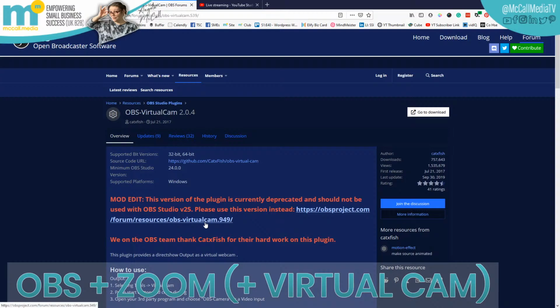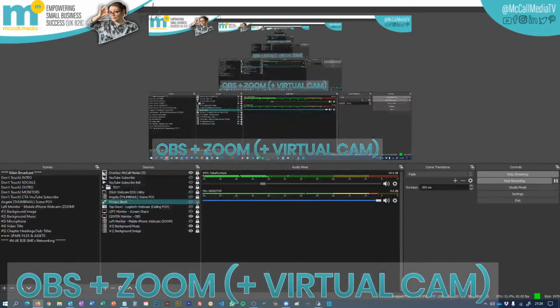So once you have Virtual Cam installed, the only other thing that you might need to do is, if you've installed or run the Virtual Cam executable file whilst you had OBS open, you might actually have to close it and then reopen it in order to see it. So I'm going to just now dive onto my OBS screen. Obviously I'm live, so you're going to see lots of mirrored copies of the same screen echoing back here. So you have to just ignore a little bit of what's going on up here, because this is the live program feed information to me.